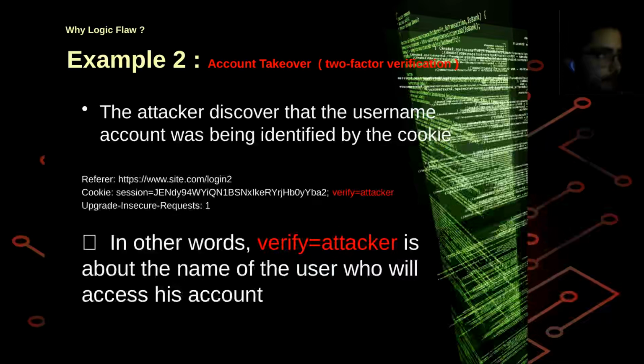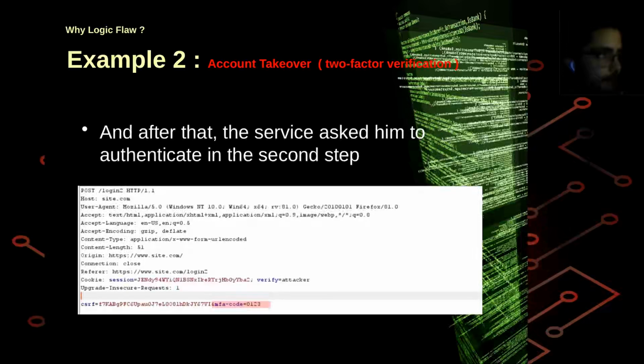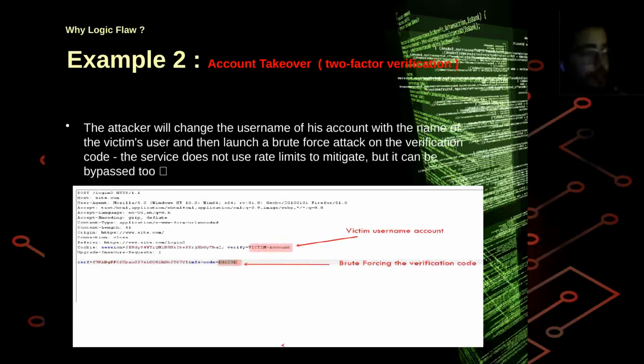After that, the server asks the attacker to authenticate in the second step. As you can see, there is a verification code that was assigned to the attacker. But as you can see from this picture, the attacker tried to intercept this request and change his username with the username of the victim, trying to break the verification code.